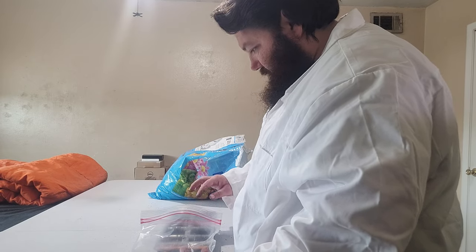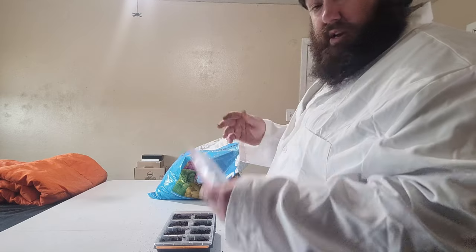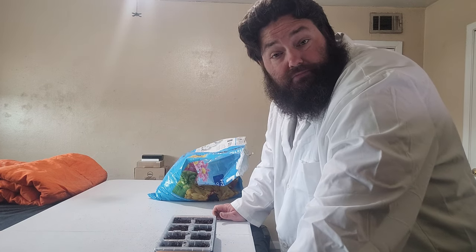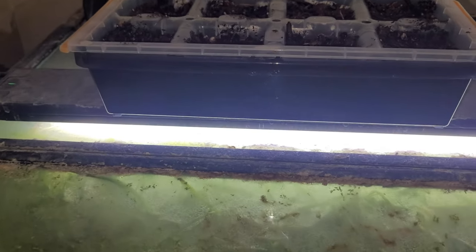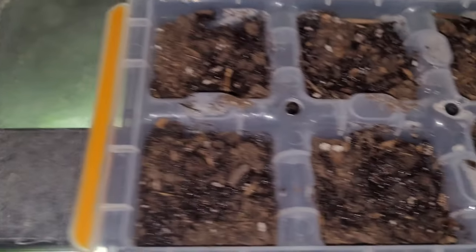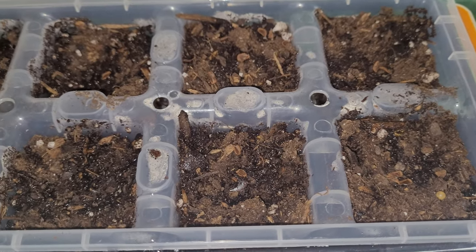So, there we go. Make sure no seeds are left in the bag, and hopefully none of them flew around the room. Well, that's putting seeds in the seed starting tray. Now I'm going to go put it on a heating source — i.e., my aquarium light. Here it is on my aquarium light. It produces a decent amount of heat; it worked for the last time. So the seeds that were more buried are here, and the seeds placed on top are there. Let's see if that makes a difference.